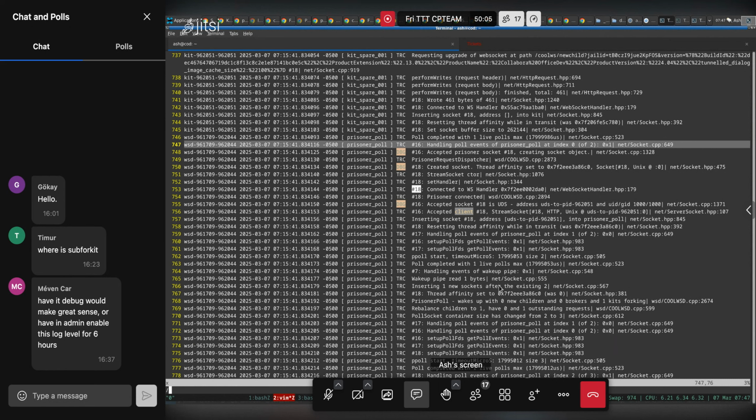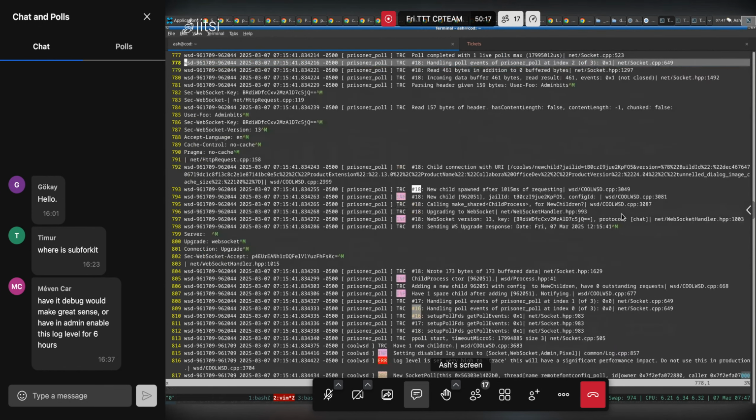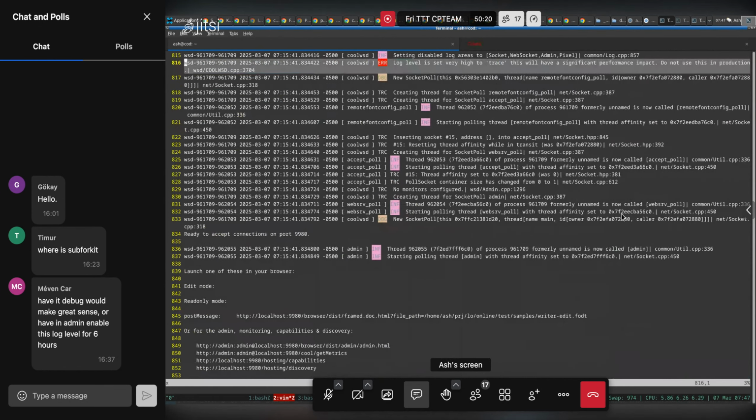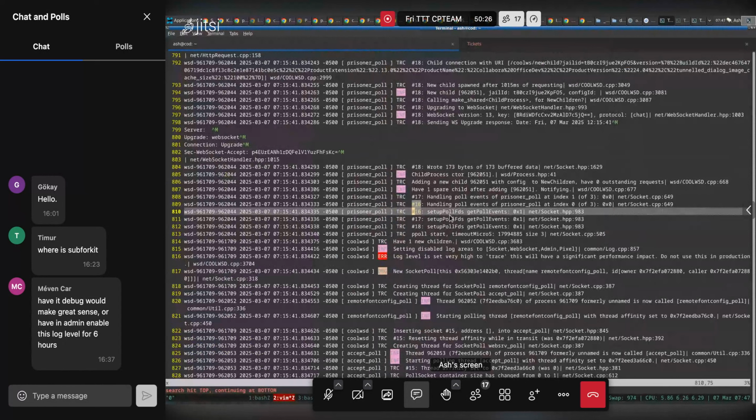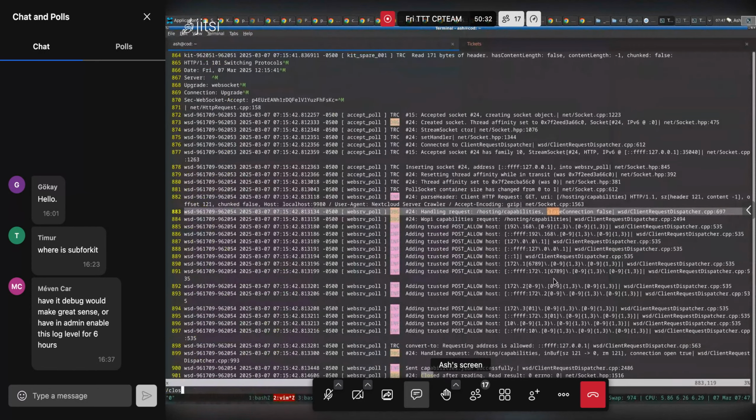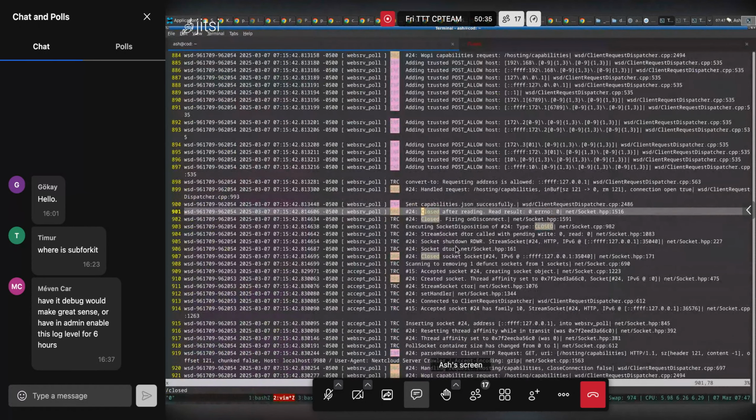So, for example, in this case, suppose I want to see what happened with 16, and you can see 16 here has handling accepted, and then if you go further down, you can see accepted, and you have more details, etc. And you can trace it all the way from created to the fact that it is being polled and it's still active apparently, so it's not closed. In other cases, you will see closed. See 24.